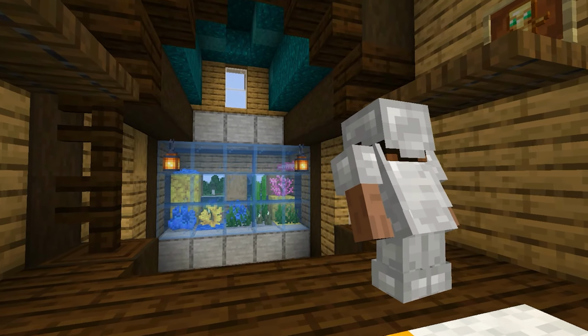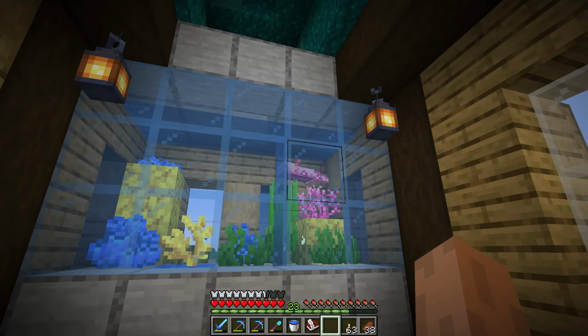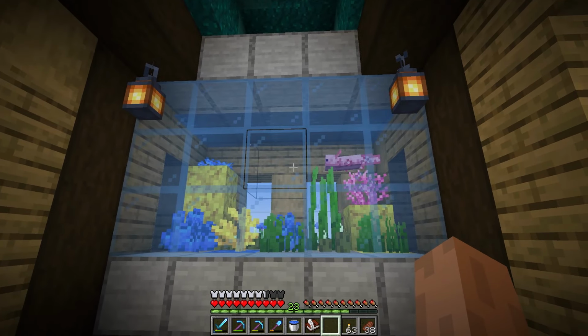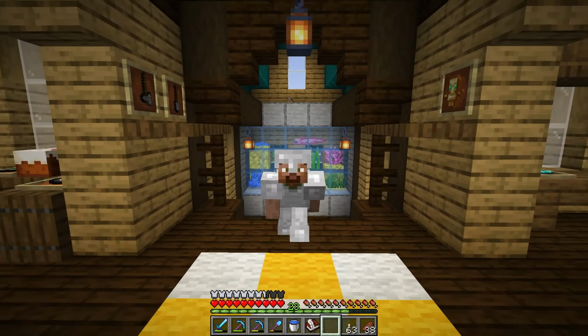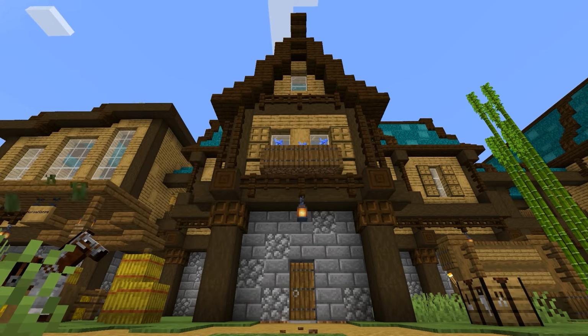I'm just sitting here watching Gil get his exercise. Someone said to replace the plain glass with some blue glass so that you can see inside, and it looks so much better. For some reason, I did not know that was a thing. Anyway, today we've got a super fun project.